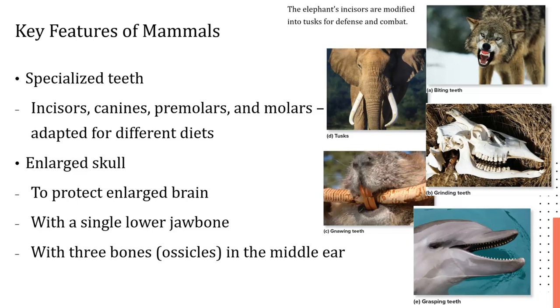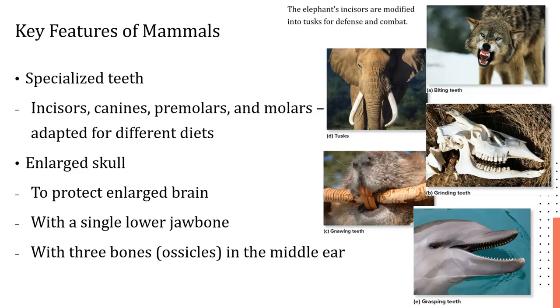And then we also have some very specific adaptations. So for example, down there on the bottom, we've got that dolphin. They've got small pointy teeth. Those are going to be there for grasping, biting onto fish, biting their prey, etc. And then we also have teeth that are modified for defense. So those tusks on that elephant there, those are there for defense, but also to help sort of dig up plant material in their environment. So lots of different ways that teeth have evolved in mammals to help diversify them into different environments.